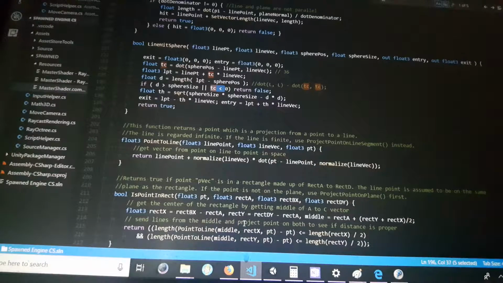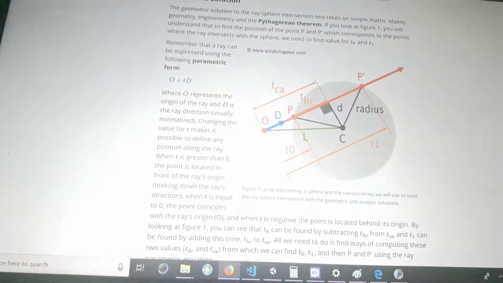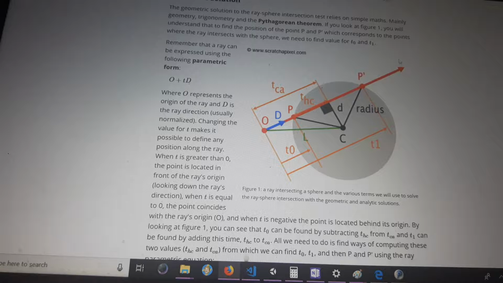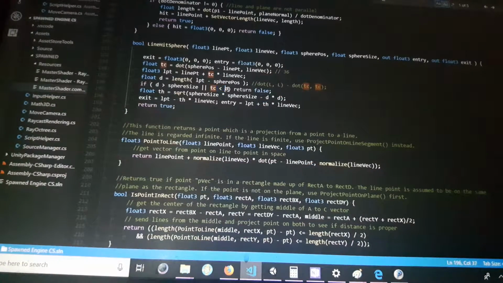And this has to be lower. That means that you're traveling forward, not backwards. Only if you're traveling forward can you actually hit the sphere properly. If the sphere was behind me, I would still be able to hit it if I did not use this little check.